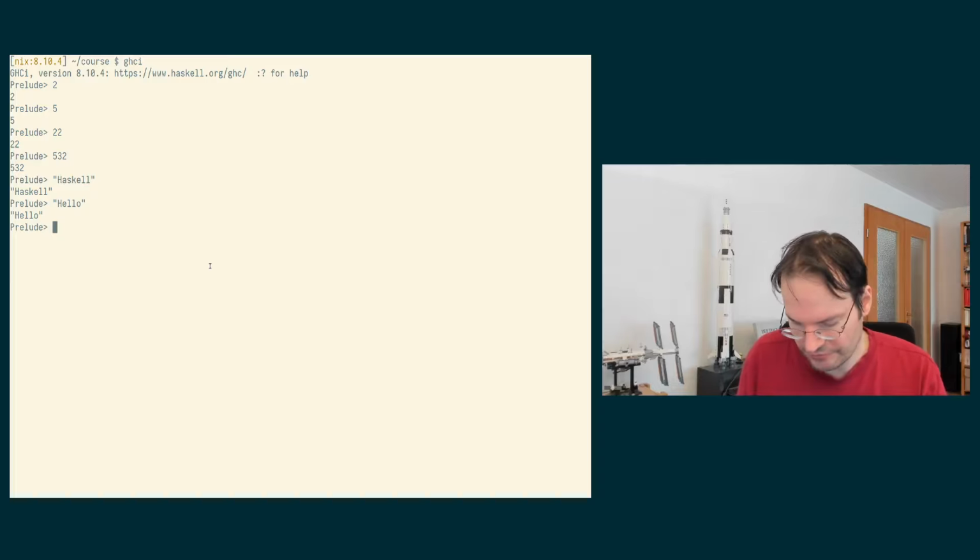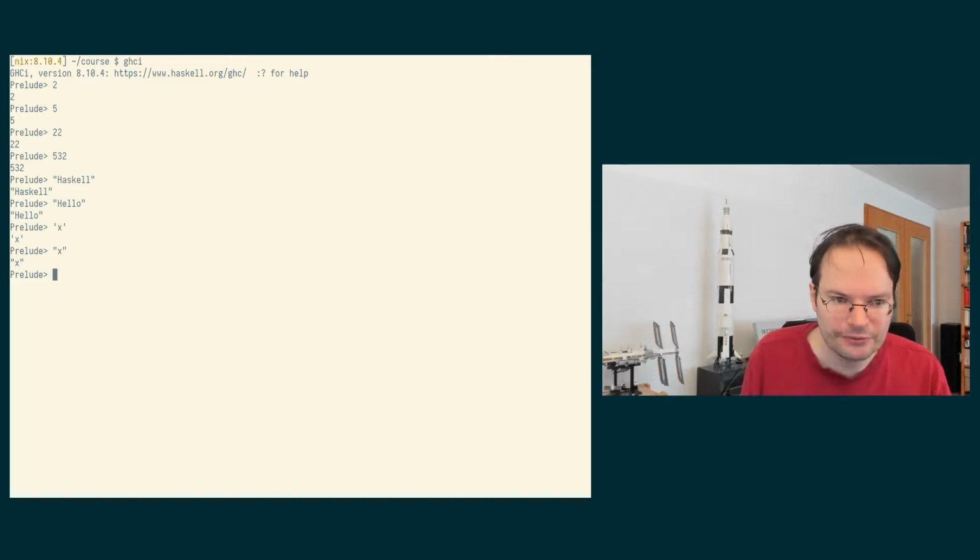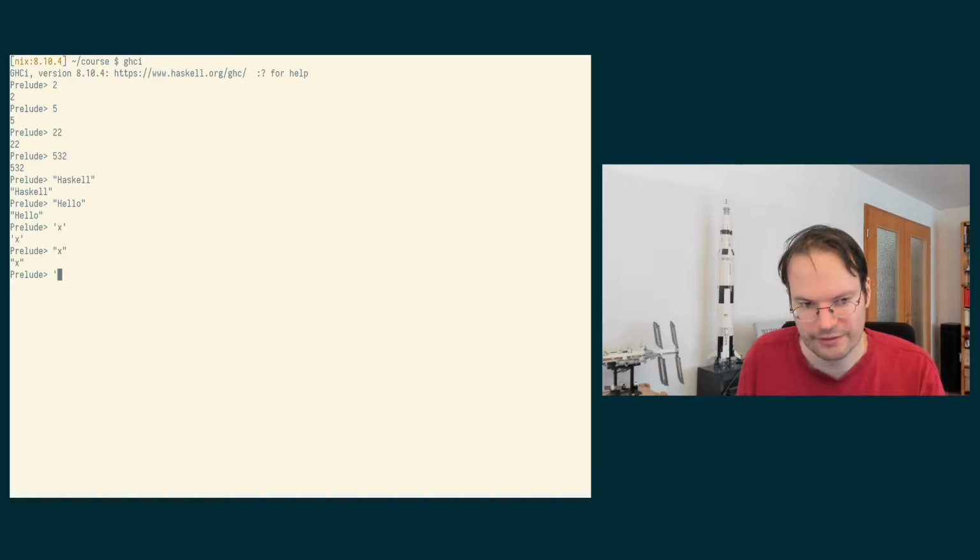There's the option to denote single characters as well, and then you have to enclose them in single quotes. You can enclose a single character in double quotes as well, then it is a string. If you enclose a character in single quotes, it's a character. What you cannot do is enclose multiple characters in single quotes. That is not allowed.